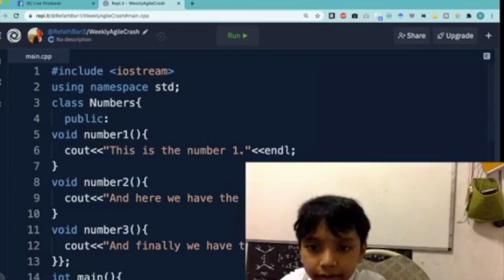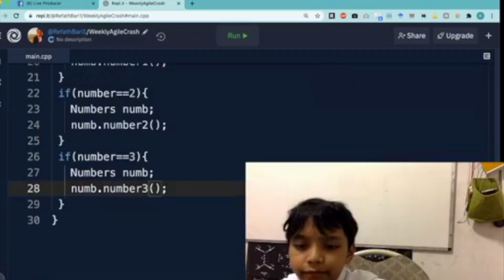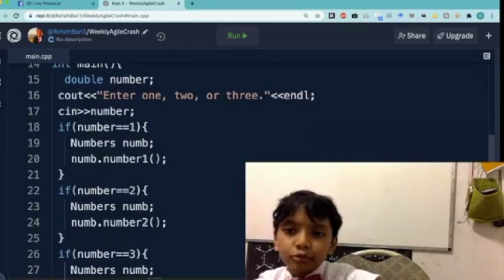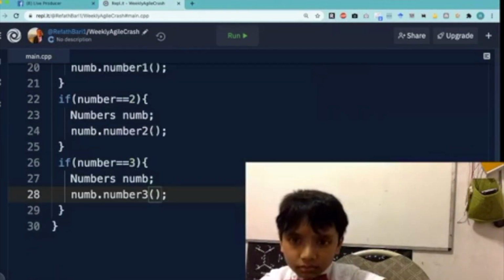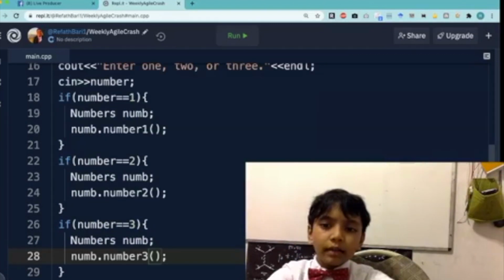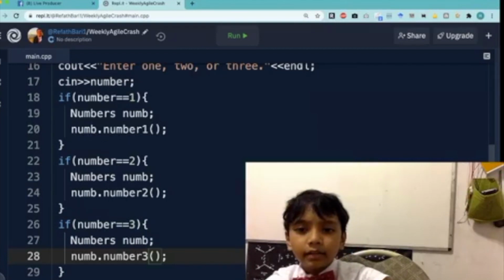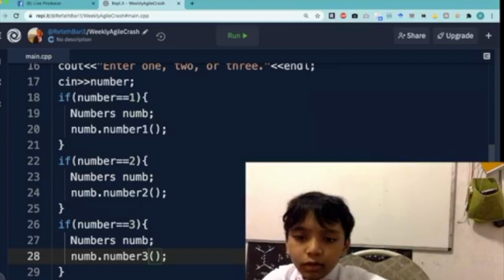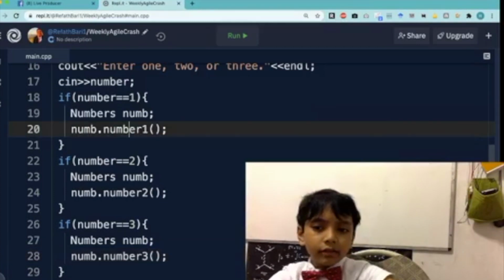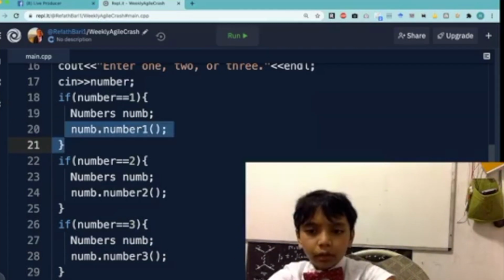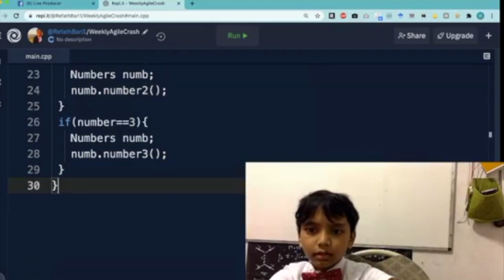So, what I do is I make an if statement. So, I make a variable. So, first I make some functions in a capsule that is a class. And then I make it so that the class contains a few functions such as number 1, number 2, and number 3. And then I make an object, and then dot separator, and then I make an if statement and then I make a variable, and that it depends on the user input. And then I put a few if statements running each of the corresponding functions. So with that, bye.